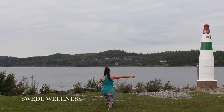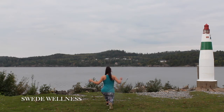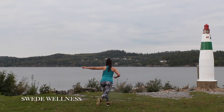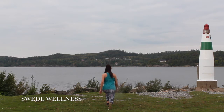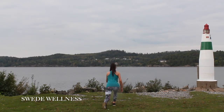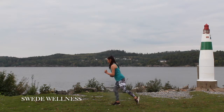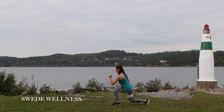An alternative to this is just a 3-way kind of lunge. I'm going to step back and then I'm going one step to the right, back to middle, over to the left, back to the middle, over to the right, back to the middle, over to the left. So it's the same kind of idea as the clock. It's just 3 different stages as you're working. So this is more so maybe for the glutes to keep them nice and engaged.